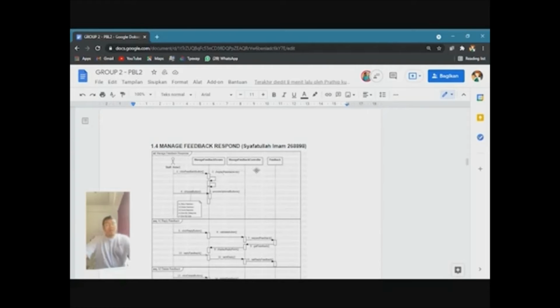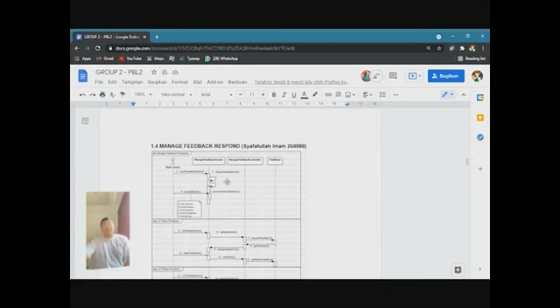So the first thing that actor does is click feedback button. So the first message will be click feedback button, and then the screen will display the feedback list. The message is display feedback list.